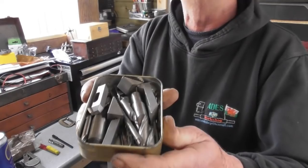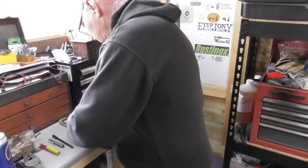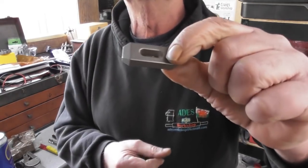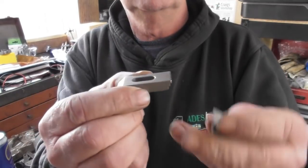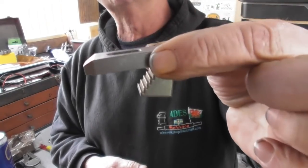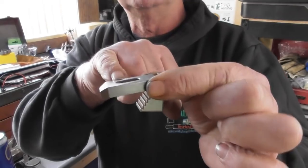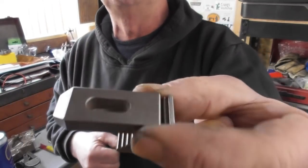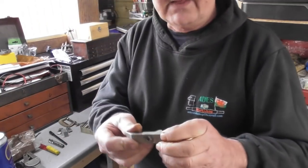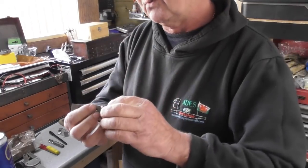And then we have a little tin here of goodies. Right, there's two of these. I'll show the one. So it's two very small little toe clamps with the packing blocks. Now these would fit my rotary table, about the sort of size for that, and they'll also fit on my tooling plate as well. The hole in the centre will take a 6mm bolt nicely. So there are a pair of those. Another what looks to be a little shop made special purpose clamp. So that's useful as well.